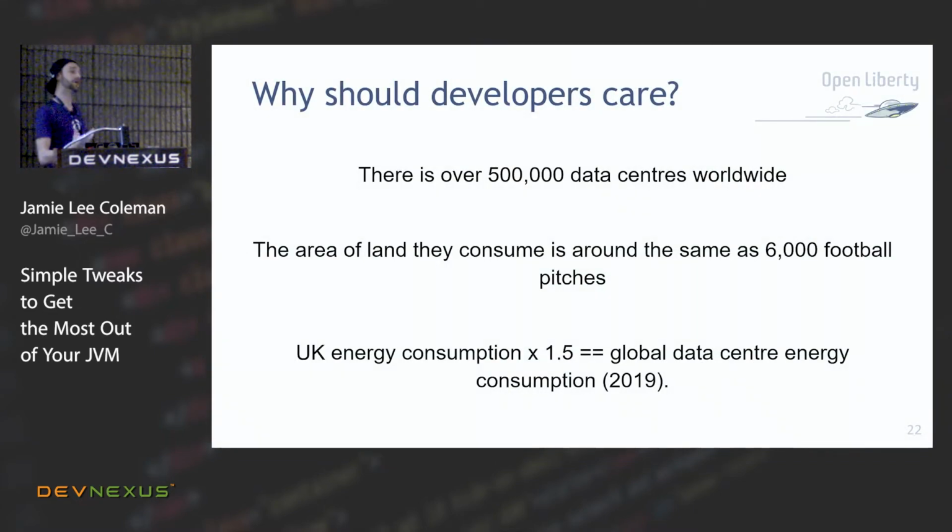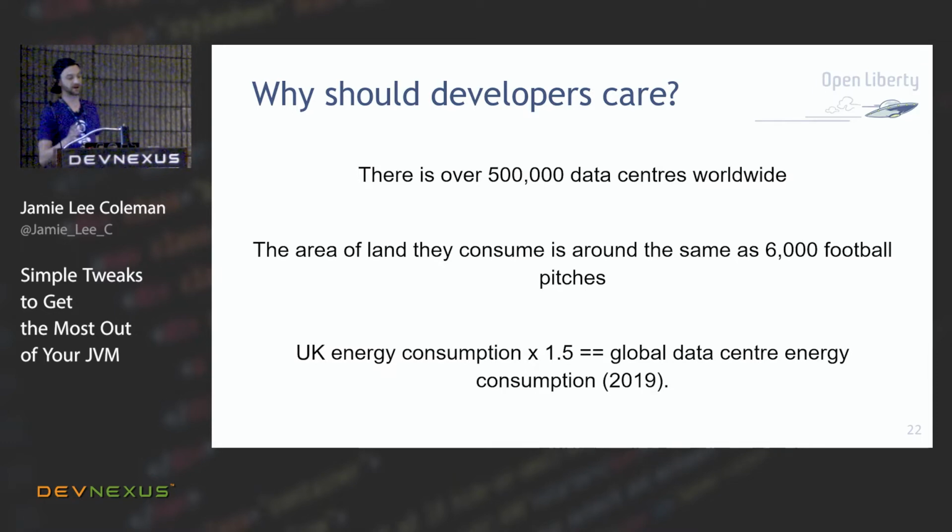There's over 500,000 data centers in the world. This includes smaller ones in your organization and bigger ones. The area of land they consume is equivalent to 6,000 football pitches. And I'm in America, so I'm going to say soccer pitches, just so you know which type of football I'm talking about. And this data was taken in 2019, so it's probably a lot more now.